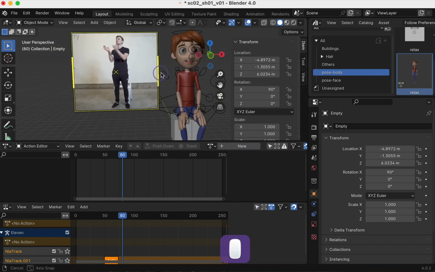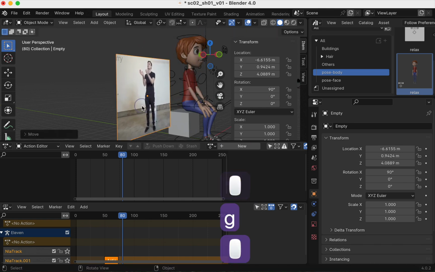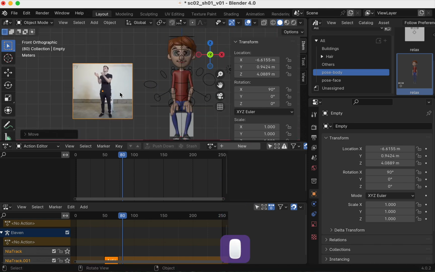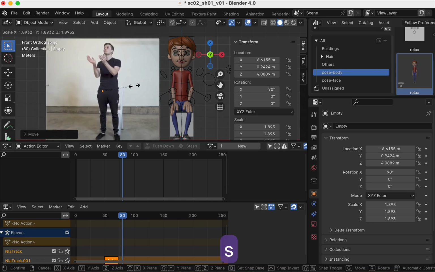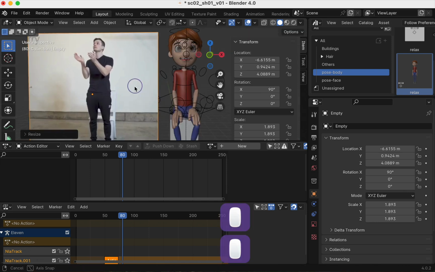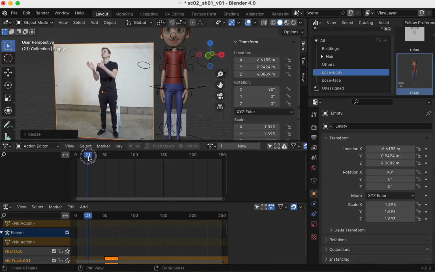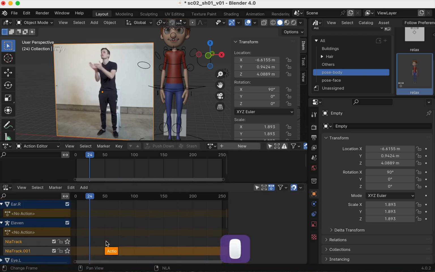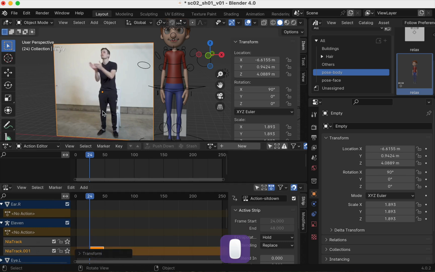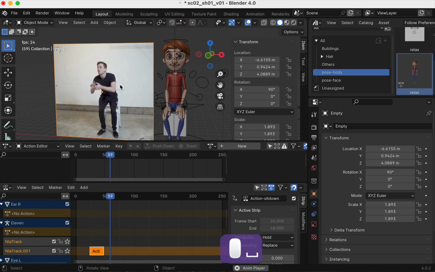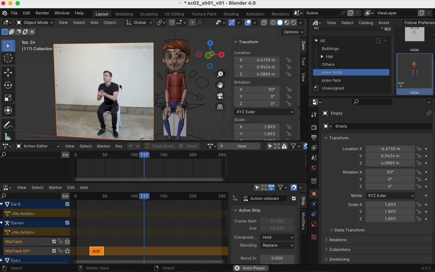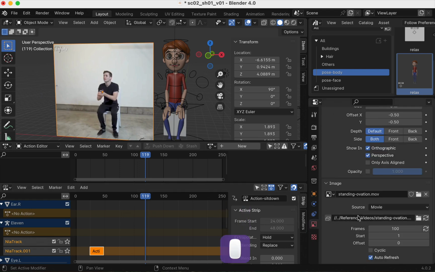Now I want to do something: not only have the pose library and the NLA action strip, I also want to modify the action strip and create another action strip so we can create this kind of action like in the reference video. The good thing about action strips is you can scale them up, scale them down, combine them together, and blend them if you have two action strips. So this is the good thing.